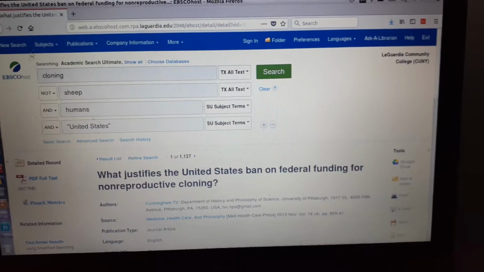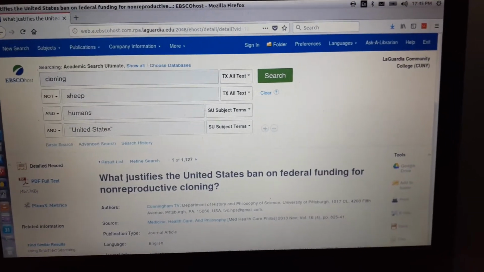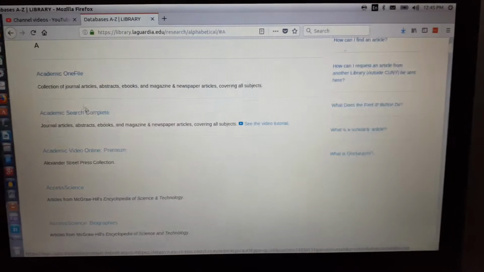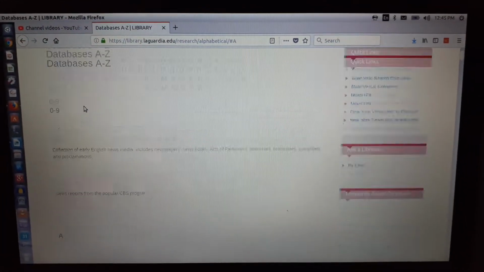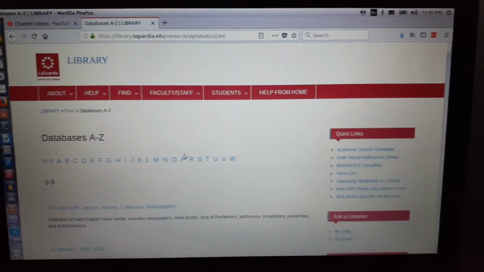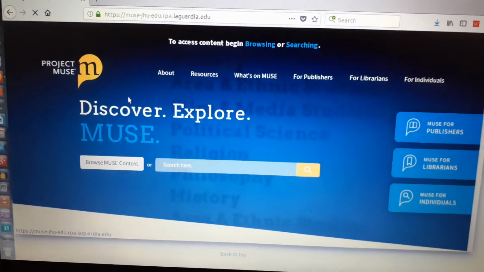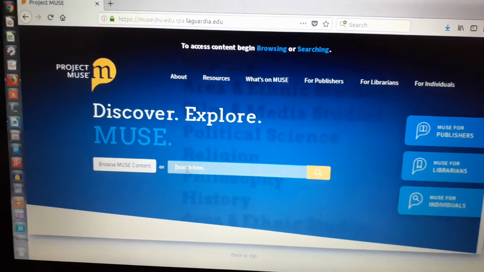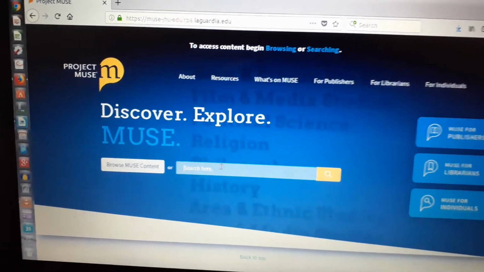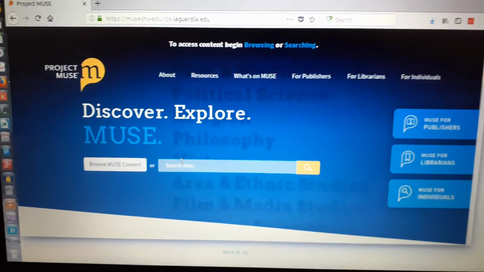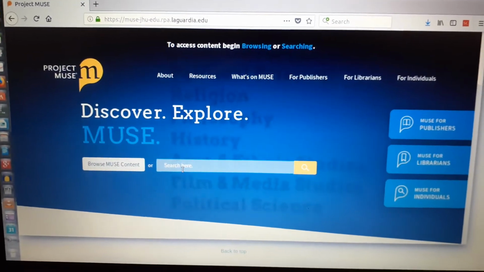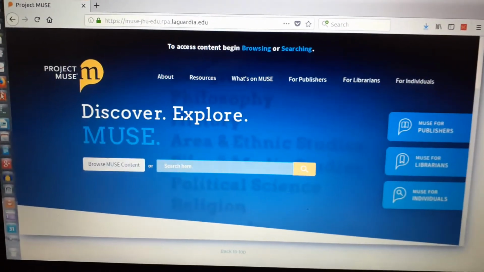Moving along. So this is one database only, right? That would be useful as far as search is concerned. So that's just one database out of the A through Z. Others that you can do advanced searches in include Project Muse, which has a great deal of collection of literature, criticism, history, things like this. Project Muse allows for the same sort of formula that we just used to do an advanced search. You begin searching a term, it gives you an option to continue advanced using other terms, right, as an advanced search. So Project Muse is one of them.